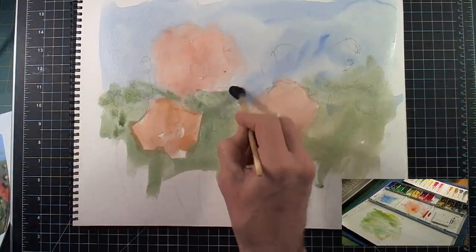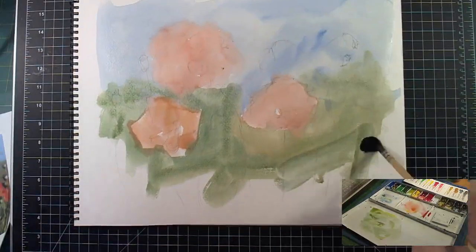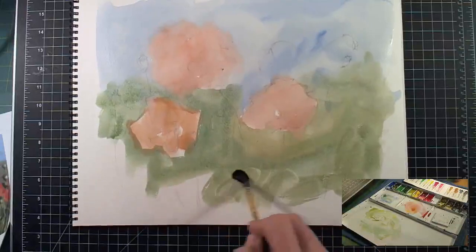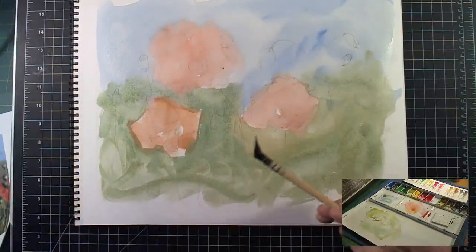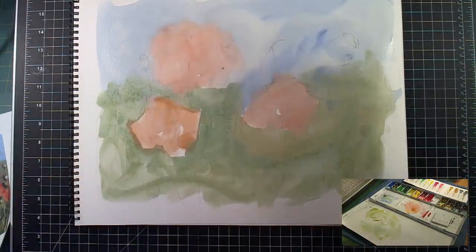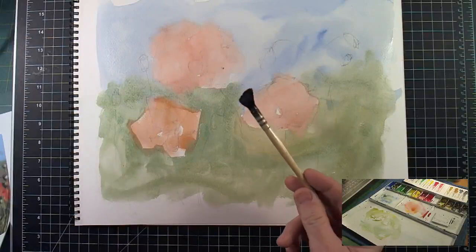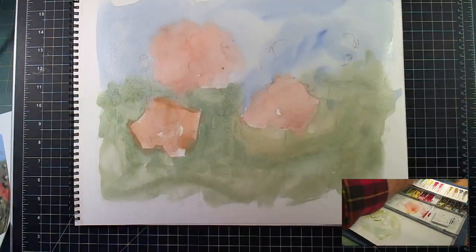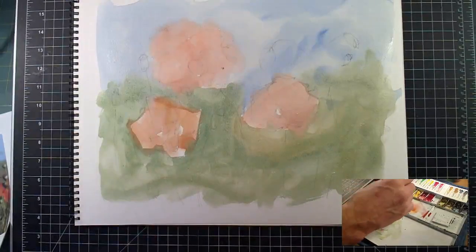Let's get some connecting in there. So we'll connect all of these nice colors together. I'm doing this a little bit drier than I normally would. I'm trying harder to control the amount of water that I'm using. And because I'm doing it a lot drier, you can tell my brush is bending and staying bent a little bit more than normal. As soon as you get it wet, then it kind of stands out like that a little bit.